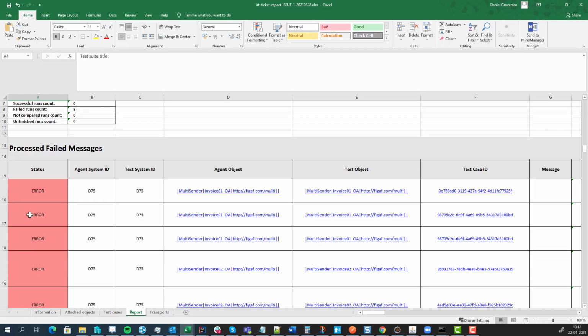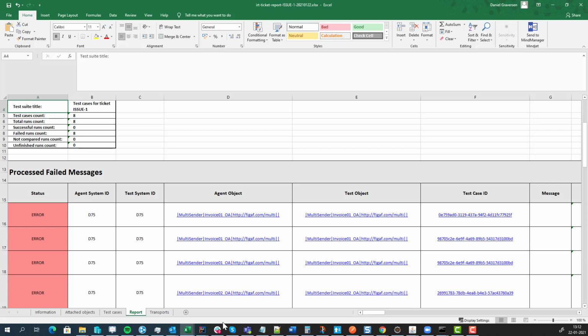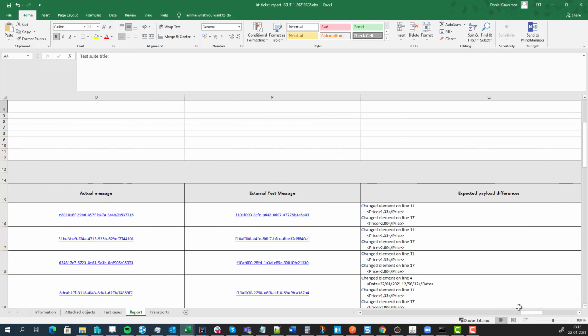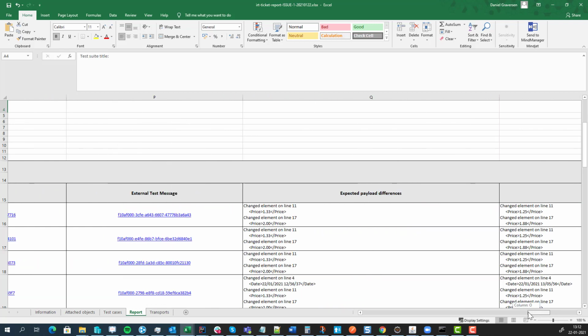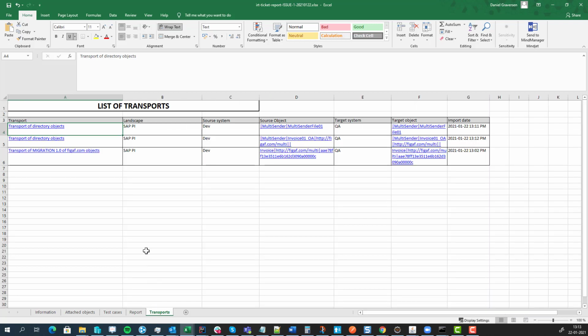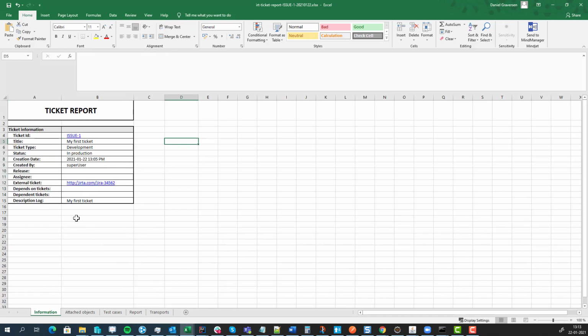And we can see we get some errors in it because we haven't rerun the tests. This gives a good idea about what kind of reports and options we have. Here we can actually see all the detail of what is happening and what the errors are. So we get full documentation about what's going on. We can show which transports we are running and when they were imported on different systems, all the information, and which objects were part of this. And then we have the Jira documentation, which we can put into Jira.